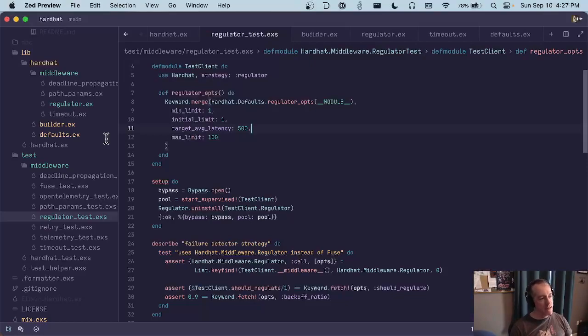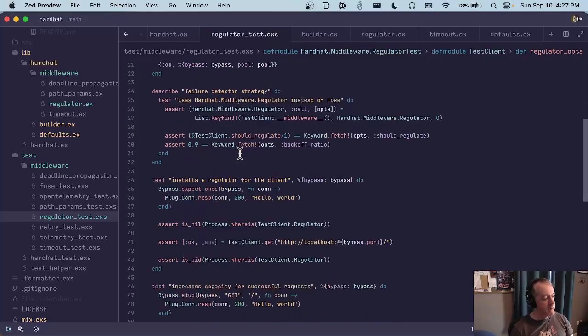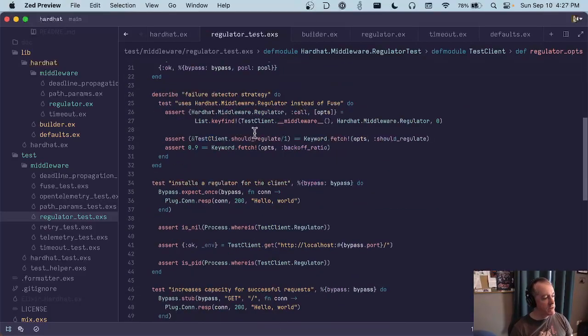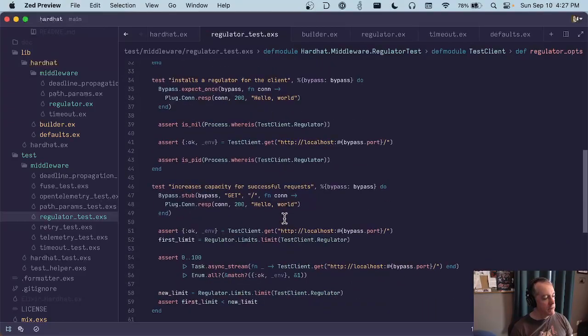Let's try that out, and then if that doesn't work, let's try to run this with higher concurrency. So run like, I don't know, 30 of these at once or something.